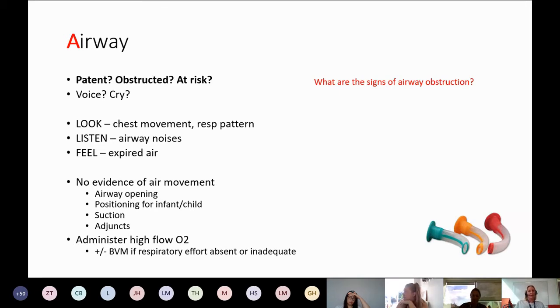and taking over their breathing if necessary. But in the case of a child whose airway is obstructed or partially obstructed, but they are managing to get some air in and out, what signs do you notice? What do you see in children that you've looked after that shows that they might have signs of airway obstruction? So if you can just share some of the things you've seen when you've been looking after children that have got obstructed airways.